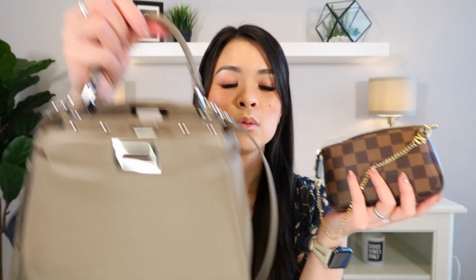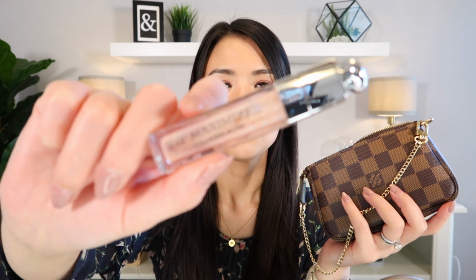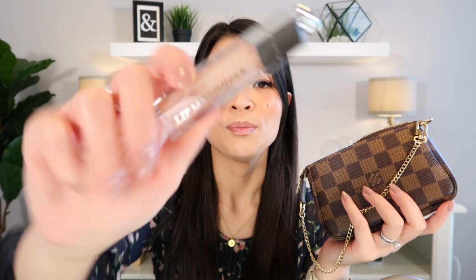Sometimes when I'm carrying a bigger purse like this one, I can switch out some of these things and put some of the bigger items inside the purse and then put more small items in here, if that makes any sense at all. So inside here, I have my absolute favorite lip gloss, which is the Dior Lip Maximizer. I've got this in two colors. This one's a really light peachy pink nude, and it just adds a nice sheen onto your lips and plumps it a little bit. I don't necessarily use it for the plumping effect, but I really like how shiny and glossy and comfortable it is on my lips. So I always bring one of those around for the most part.